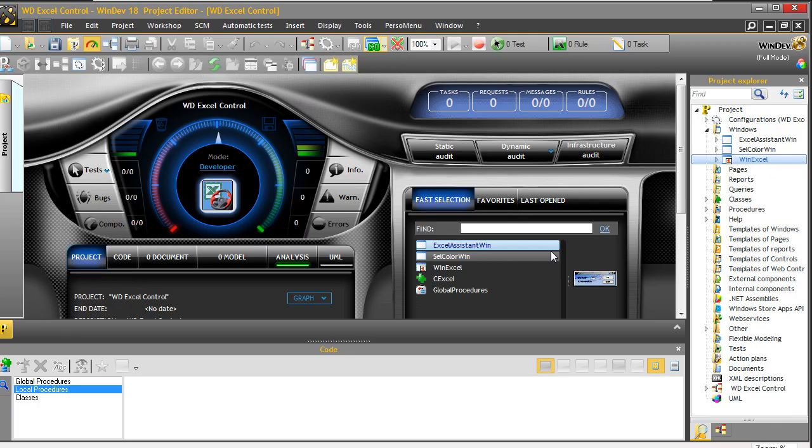So, what do we get here? Well, the first thing that you have to see is that the Excel document is embedded inside the application. And that means that we are using an ActiveX control to display that sheet inside the WinDev application. Now, the problem is that Excel by itself doesn't allow it. So there's a trick here, and that is exactly the part that does not exist anymore in the new example.